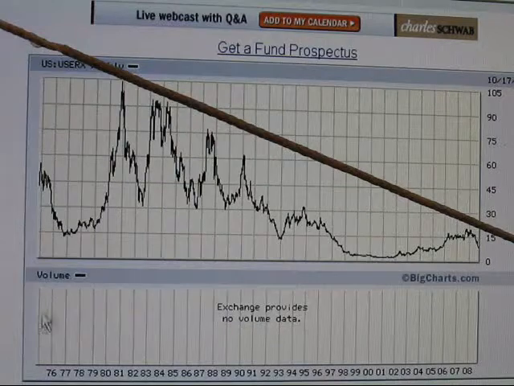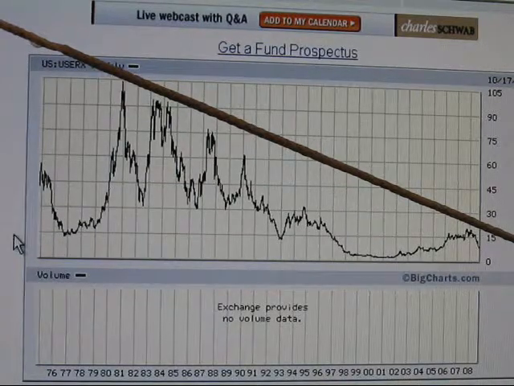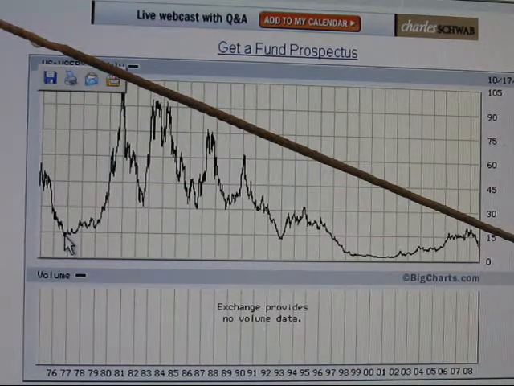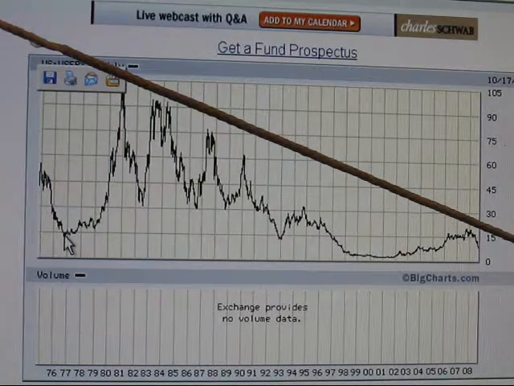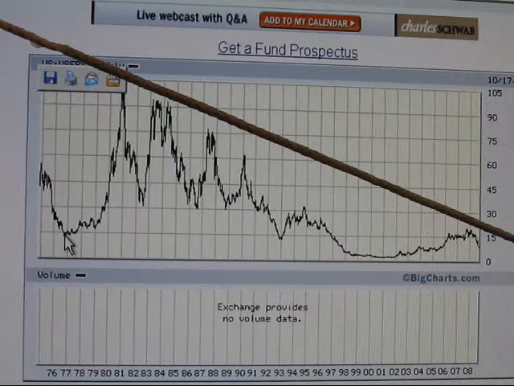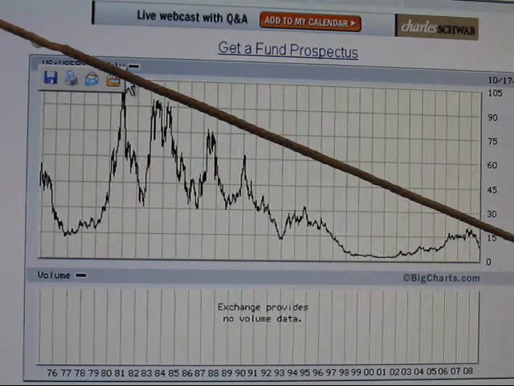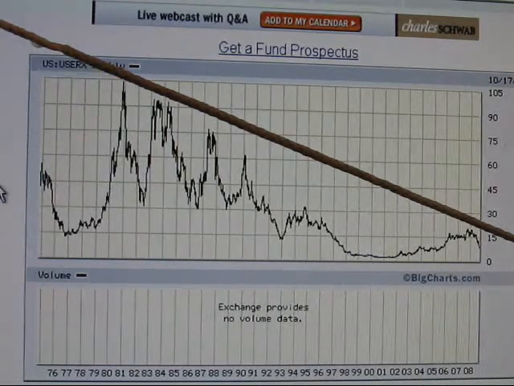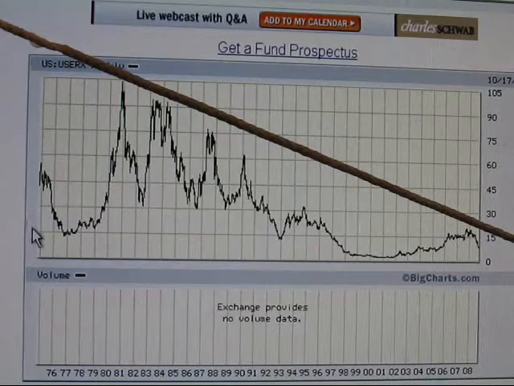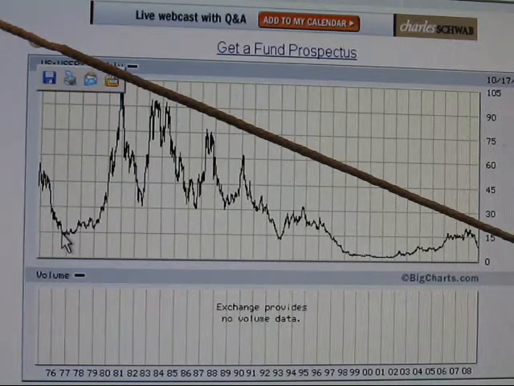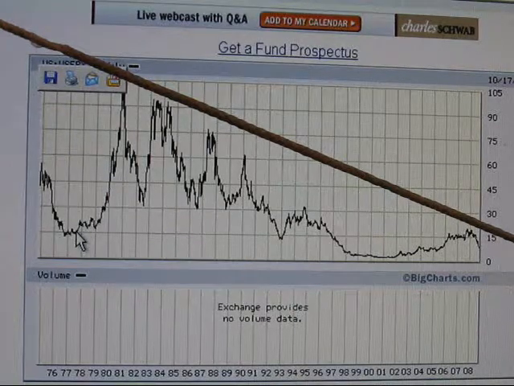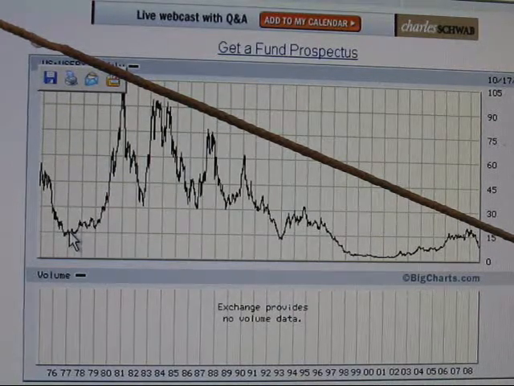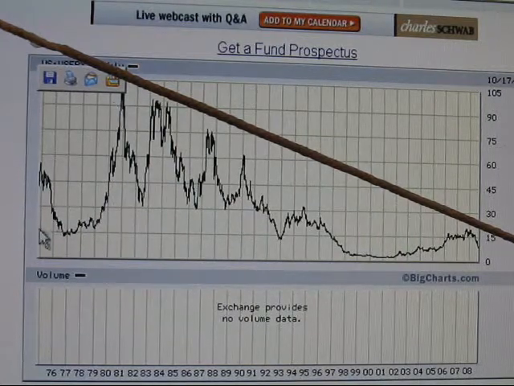And what I want to highlight here to show you the usefulness of the pattern, this is 1976, where they had the first great life run low, and that was in the $10–11 range. USERX ran up at the parabolic peak to about 105. Well, in 1976 you had the major life run low, but then there was a second minor life run low in 1978, just before everything went crazy.